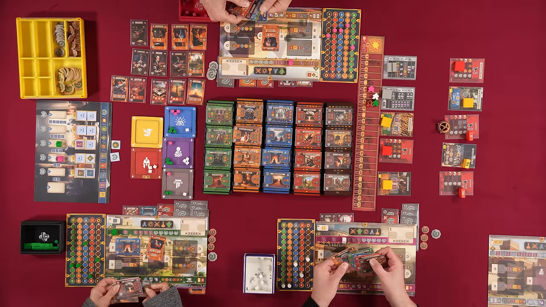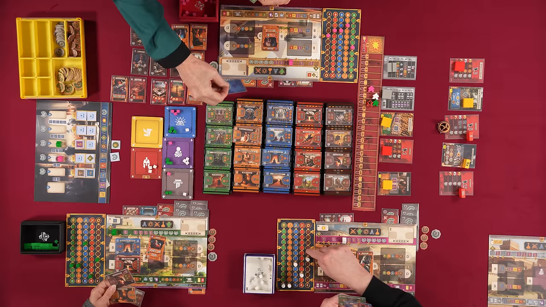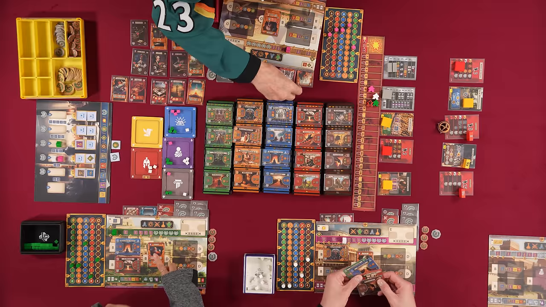I have 4. Yeah, let's do that. One, two, five. What can I do here? Maybe not. I think that's two. Do that.